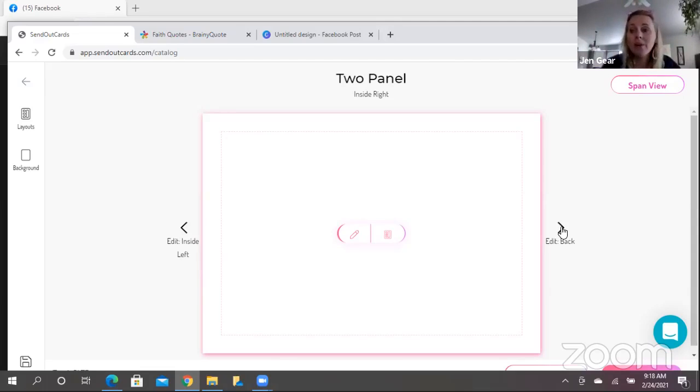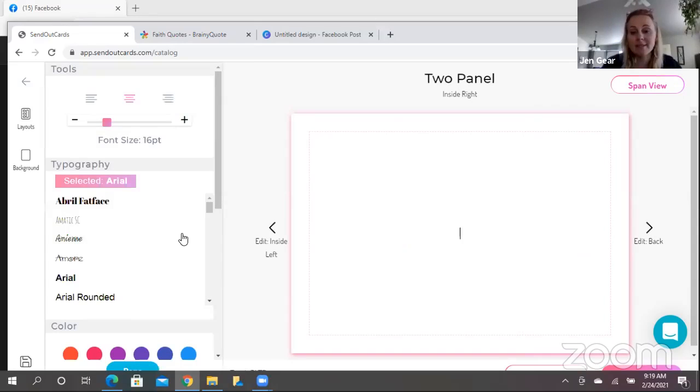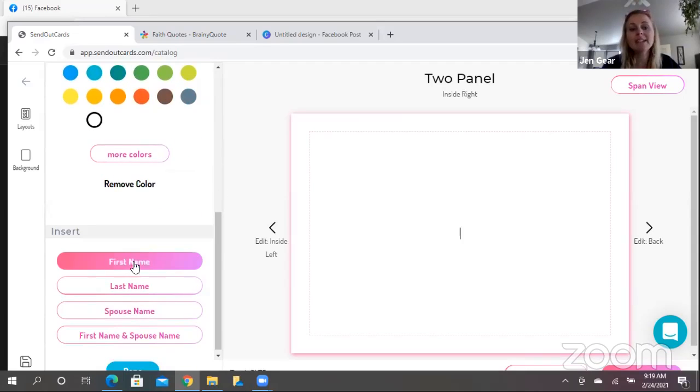Okay, so now we are on the next panel of the card, which means this would be the front. This would be where we put the quote. This is the next part of this card. So we're just making a 2-panel card there. So this is where you would write to who it is. So I like to use the feature, it's down here on the left side, insert name, so that way I don't misspell her name when I'm sending her card. All right, so I would do first name, and then I would write something.